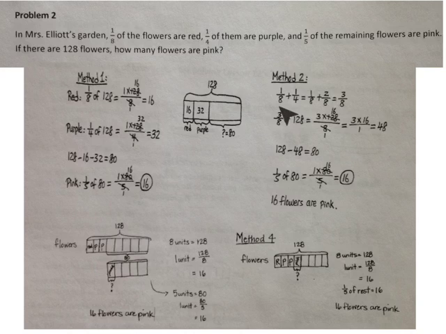Method 2. Add our 1/8 and 1/4. We know that 1/8 of the flowers are red and 1/4 are purple. We can add those two numbers together, getting a common unit. 1/8 plus 1/4 would be 3/8. So 3/8 of 128, that would be the number of flowers that we know, they're either red or purple, are 48 flowers. We want to find how many aren't either red or purple, so 128 minus 48, again that's 80. 1/5 of 80 is 16. 16 flowers are pink.